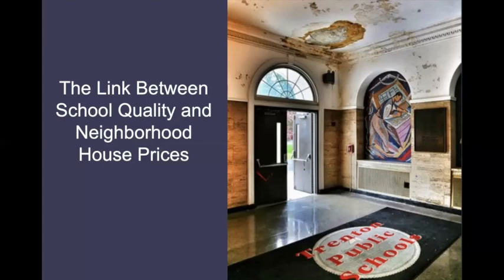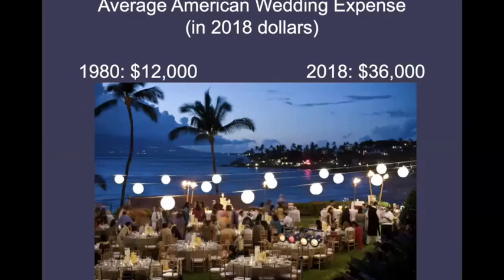Failure to do that means that your kids will go to the schools considered unsatisfactory, the ones with metal detectors out front, and where the other school children are struggling to do well on tests in reading and math. Nobody wants that, and so you're forced to meet the standard set by others for how expensive a house to buy. Cascades have been proceeding in virtually every private consumption area. So in weddings, for example, the average wedding in America was $12,000 in real terms in 1980. It's 3 times that expense now.